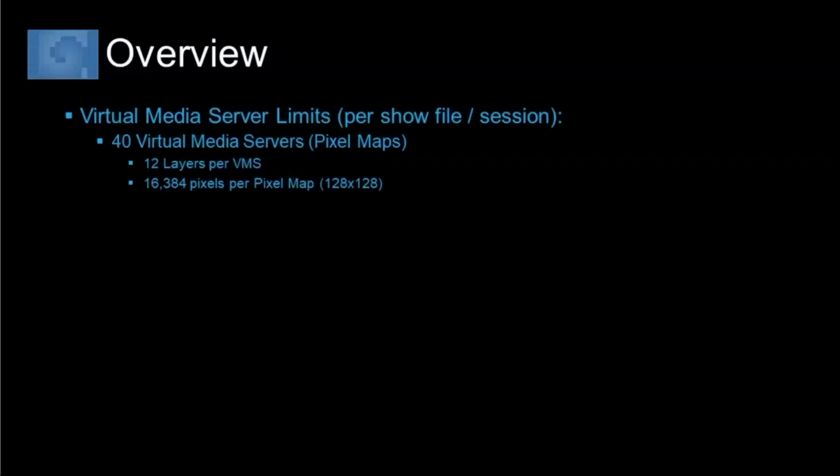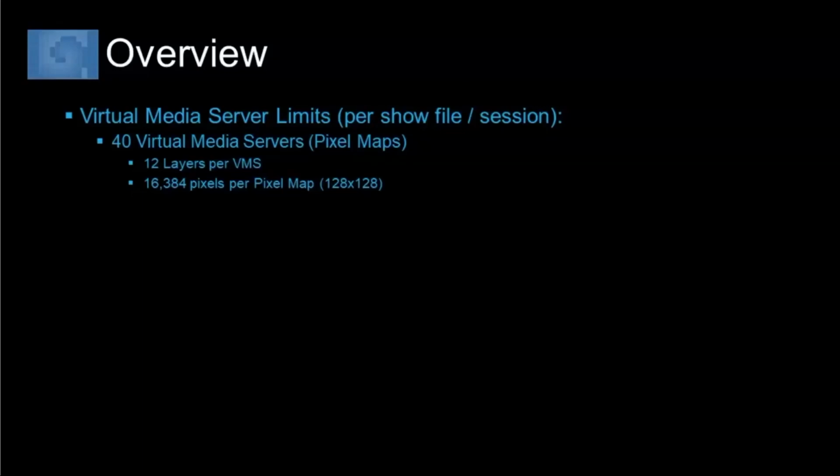For virtual media server, again, we're not trying to replace a full tilt media server. We give you the ability to create 40 pixel maps. And there's a couple of reasons why we would have multiple pixel maps. Sometimes we have different pieces of scenery that are on stage at different parts of the show that we want to be able to control. Sometimes we want to be able to control different components of the same rig and then one large map to control all of them. So I think we'll talk more about this in Q&A.